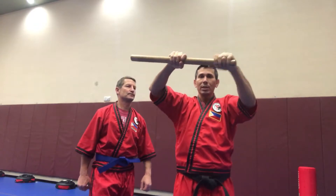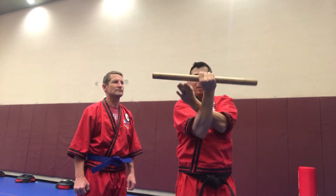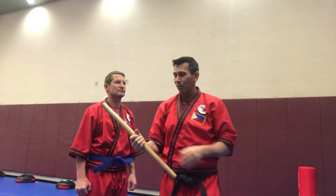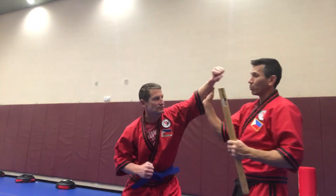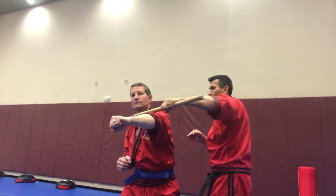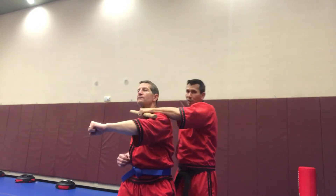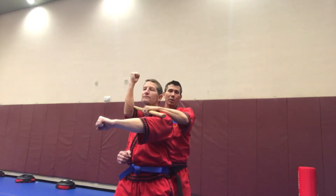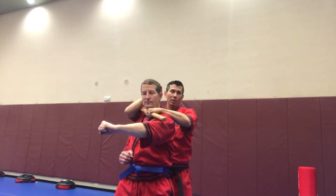The first drill goes from this position to the choke; this second one goes from this position to that position — and we'll demonstrate from the opposite side. If Bill hooks from that side, I bring the hand up, parry, and this might be a strike to the temple or throat, or I might just pass it through. The second hand shoots straight up, and the hand on top is the Cobra's head striking down on top of his.